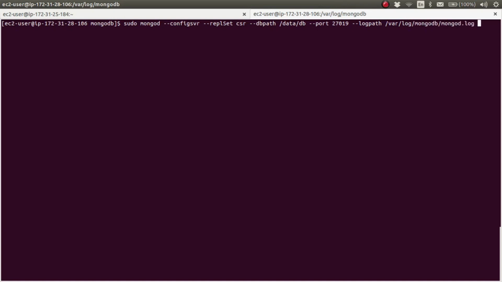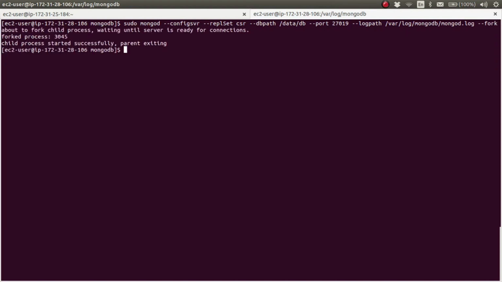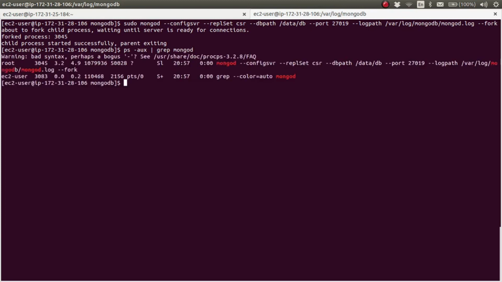And if you want to run this process in the background, just add fork. Now you can see that our Mongo process is running.